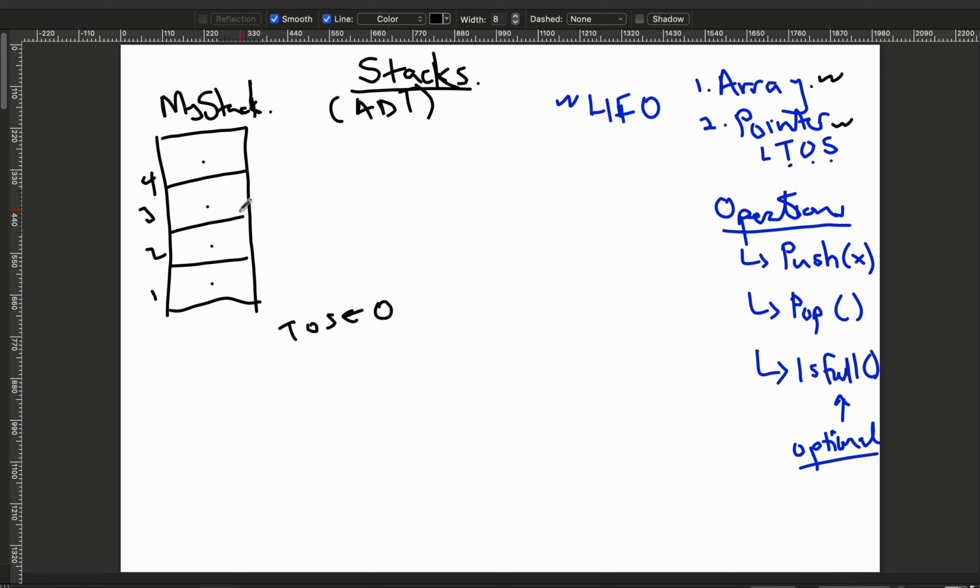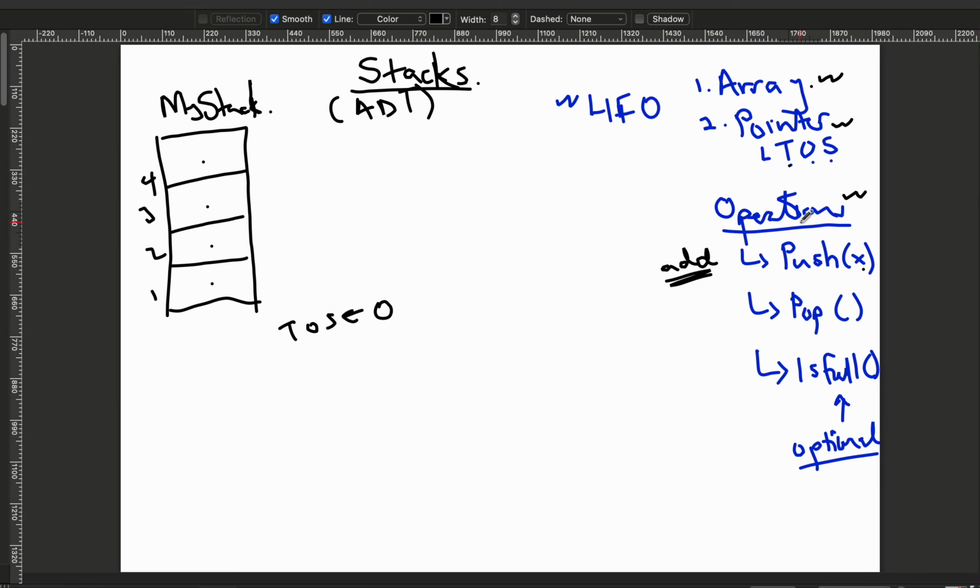But moving on, when we want to add an element, that's when we move on to the operations that are applied on a stack, or the different methods that we're going to be seeing on stacks. There is push. Push is used whenever you want to add an element to a stack. Whenever you want to add an element, you put the element as a parameter.